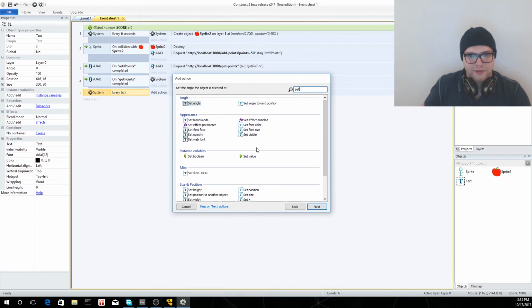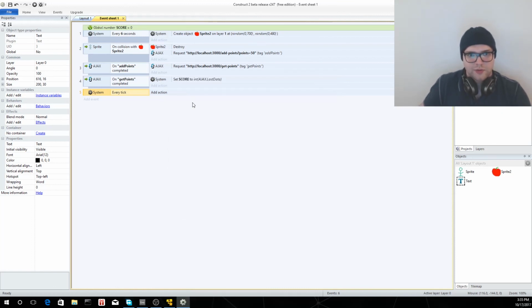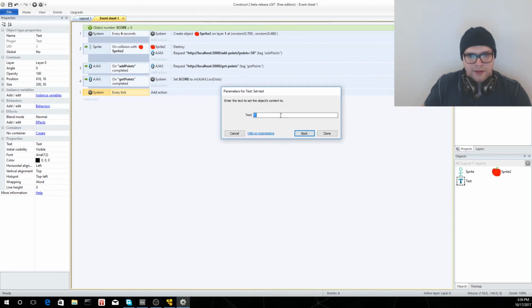Set text to score. Let's convert that to a string and add it to your score, like that. Doesn't work. Why?